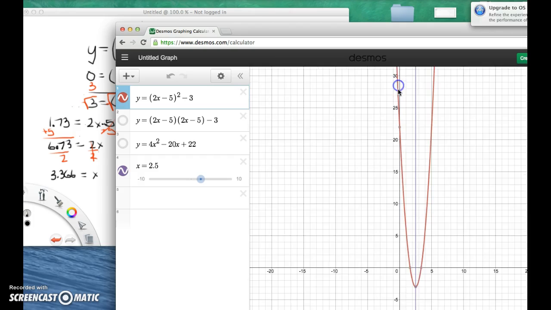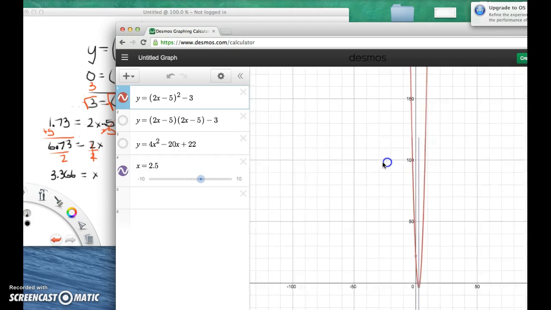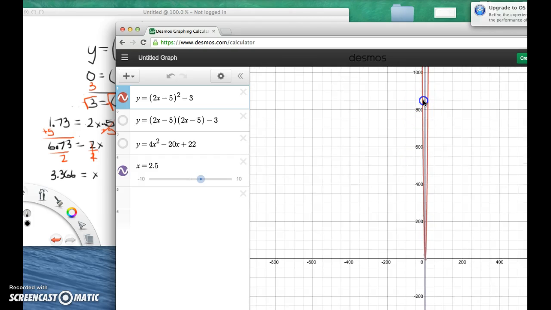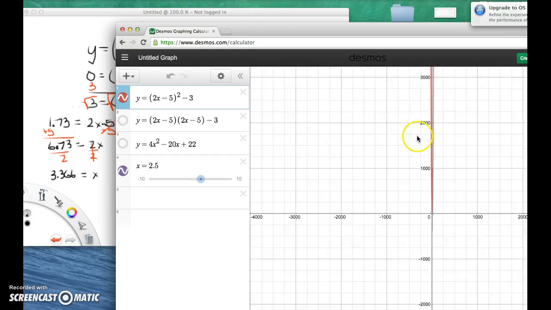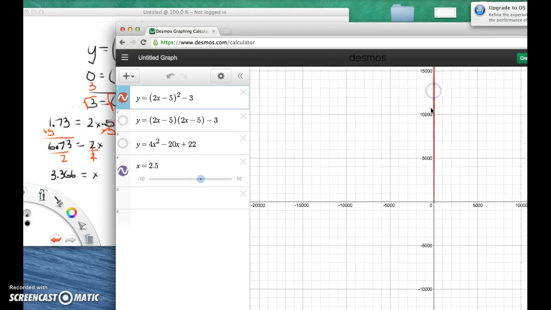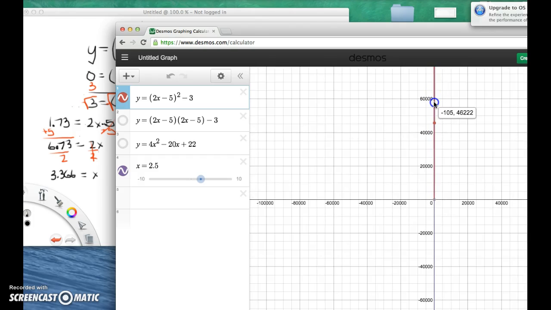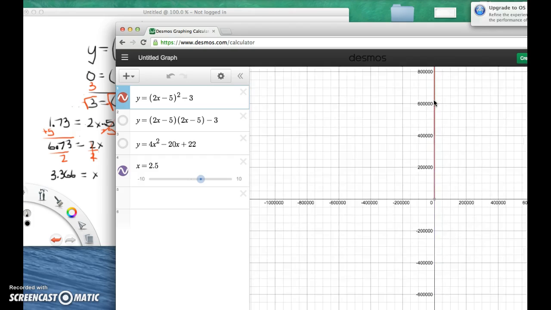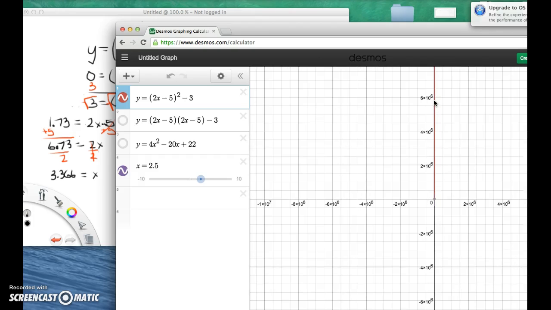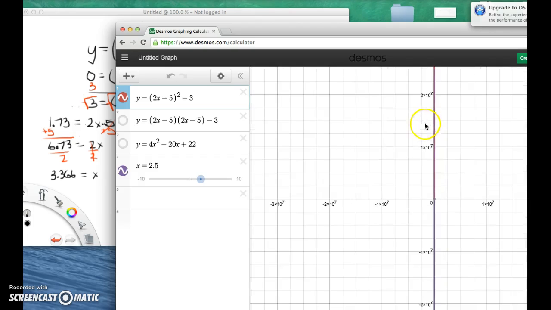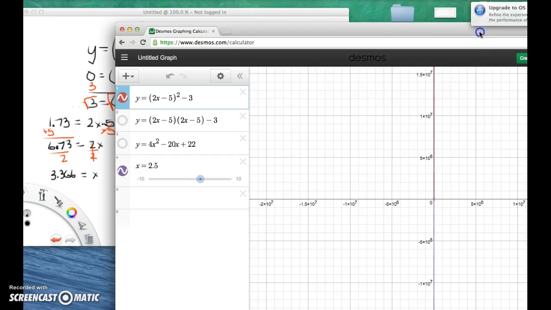Does it start at negative 0.3? Well, you can zoom out more. Does it start at negative 5.1? No, you can keep on zooming out. Does it start at negative 12? Nope. Does it start at negative 24? No. Negative 50? Negative 105? Negative 258? Negative 1000? See that?